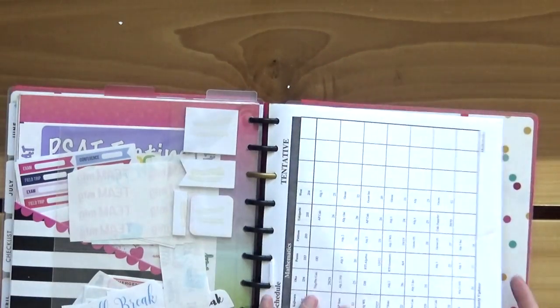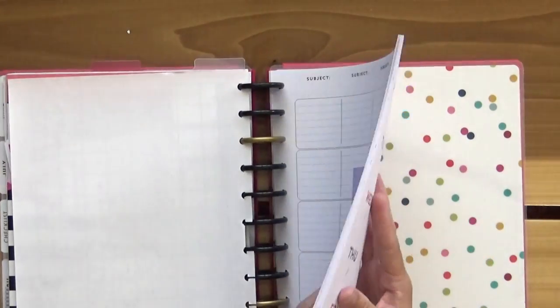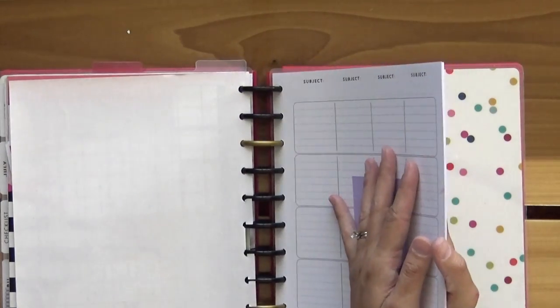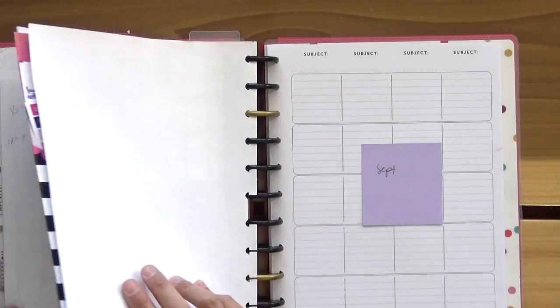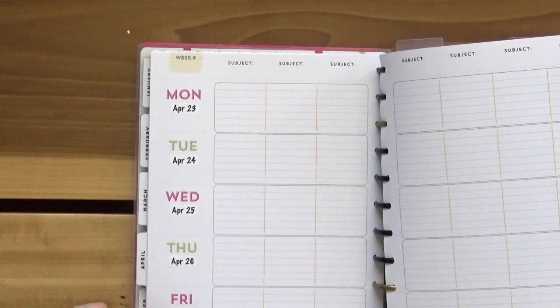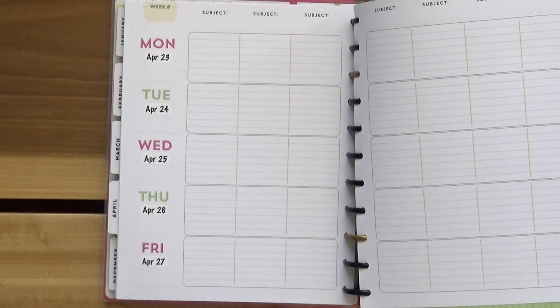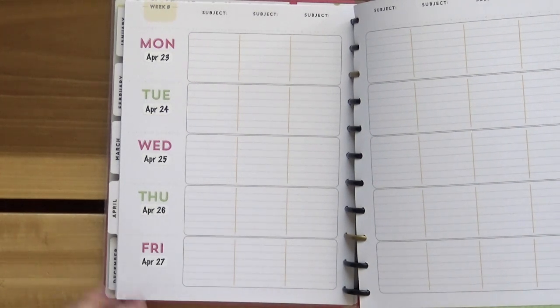So there's that issue. And then I added in a couple things. Now these are all of the extra weekly pages. Now I obviously can take this out, but it's not like it's that significant an amount of pages. So when I actually went through and put in all of the dates for all of the days, once I put all of these in, there were some months that had extra pages, which is really nice about this planner. Let's say you want to put one of the weeks in April, even though half of it is in May, you can choose, should I put it in April or should I put it in May? And so you did have that flexibility with all the extra pages.